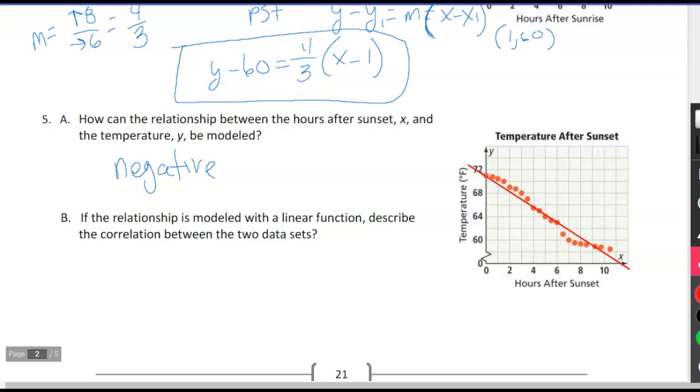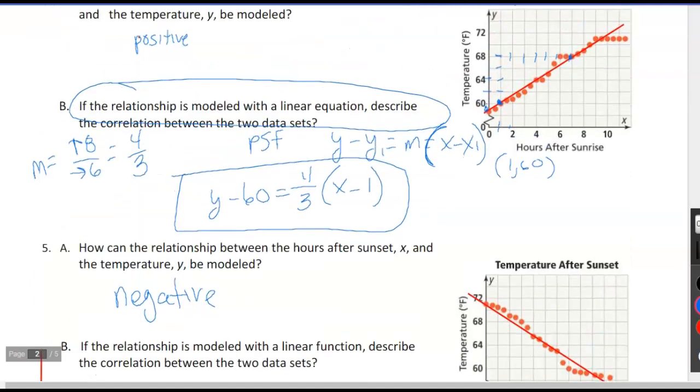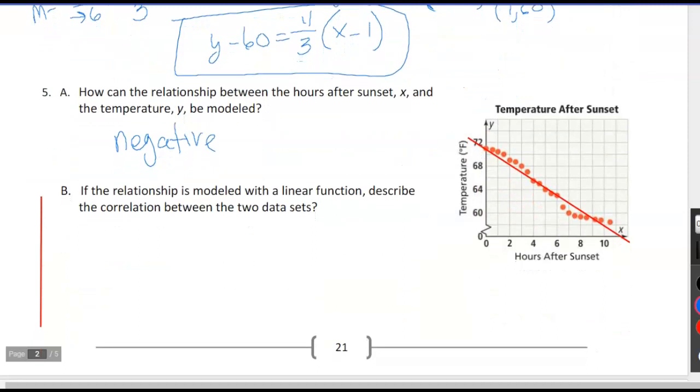If it was a multiple choice test, hint, hint, you would want to see how your answers are written. If the answers are written in point slope form, you would want to do this. If it was written in slope intercept form, we could do it like this.